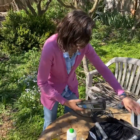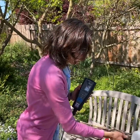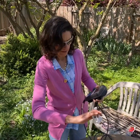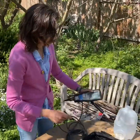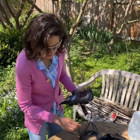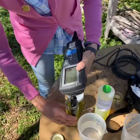All right. I already turned on and calibrated my pH meter. I don't have a squirt bottle with me. I left that in the lab. And so I just rinsed it with some DI water. I do have some DI water here. And so I rinsed, and now I am drying it off with a Kim wipe, and I'm going to stick this into the rinse container.